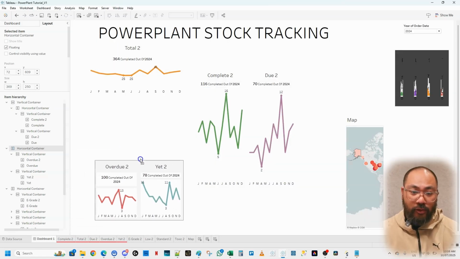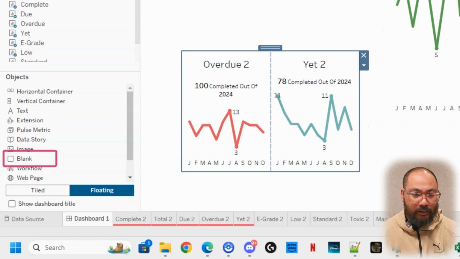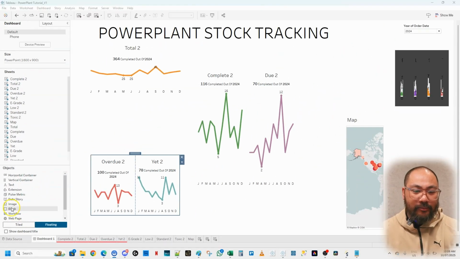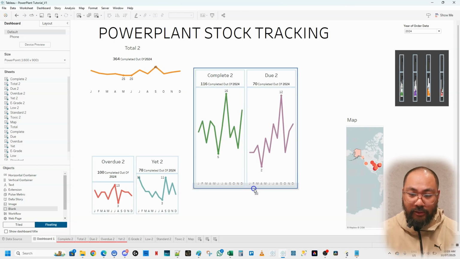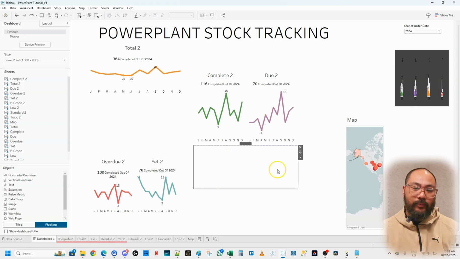If that still doesn't work, here's another trick. If you go to the dashboard, look for blank. You see right there. Okay, and that's literally just a square tile. That is sometimes easier to bring in than another section. So let me show you how that works. So if I hold in blank, right, we want it to be tiled, so we're gonna hold shift. This one is a little bit easier to control. I don't know why, it just does. So if I drop that in, see, now I've got a white space.